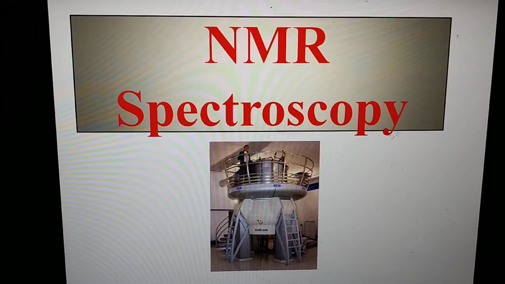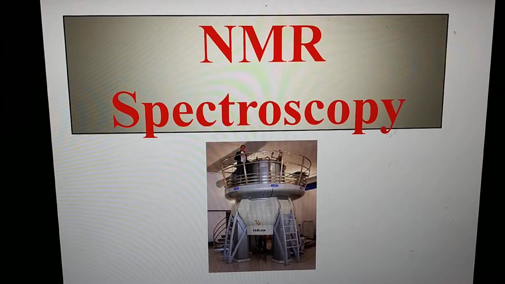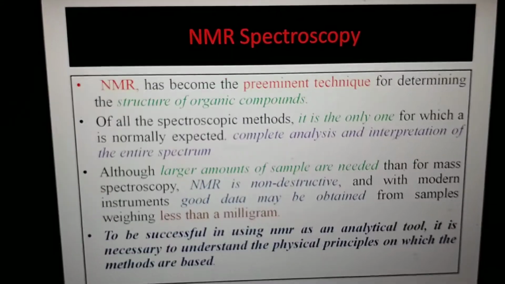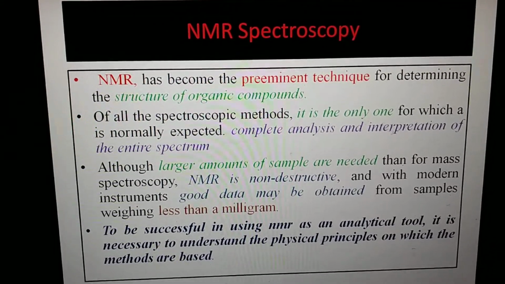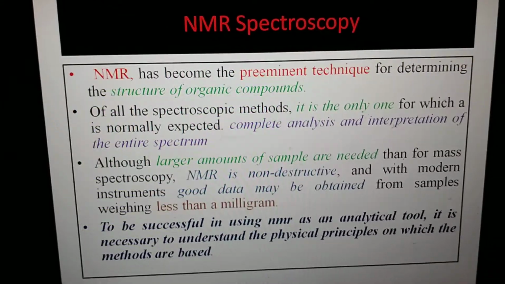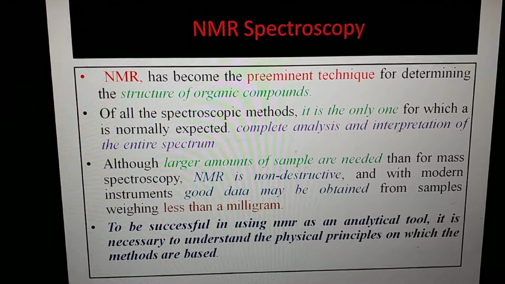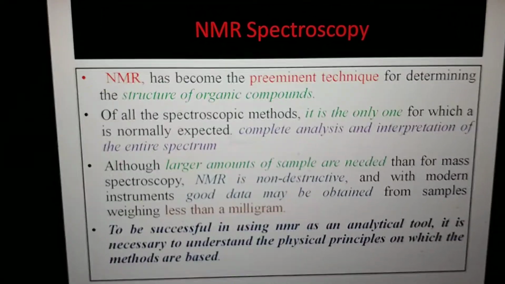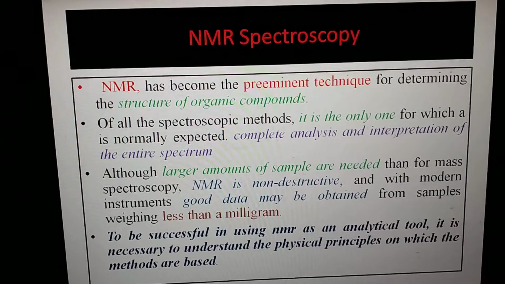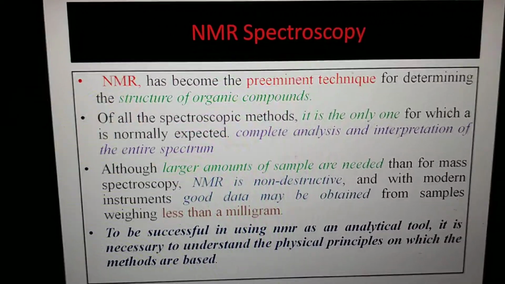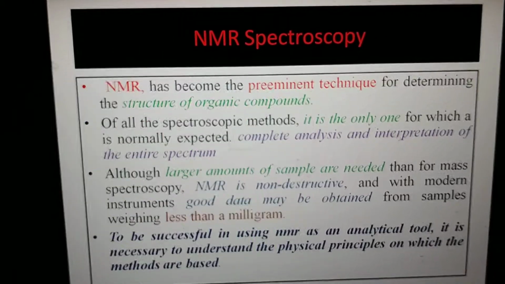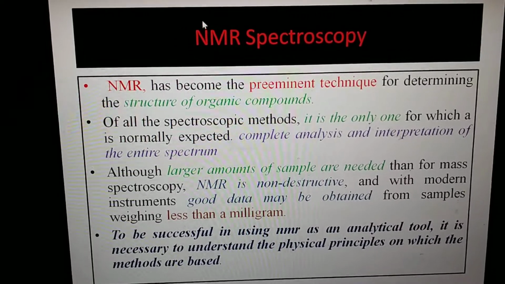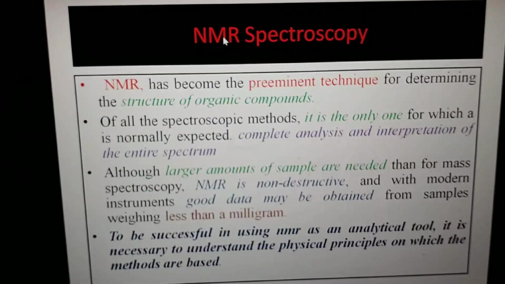So hello everyone, today we are going to discuss NMR spectroscopy. In my first slide, I have discussed the importance of NMR spectroscopy. First of all, you should know the full name of NMR spectroscopy. Its name is nuclear magnetic resonance. There are three terms involved: nuclear, magnetic and resonance.